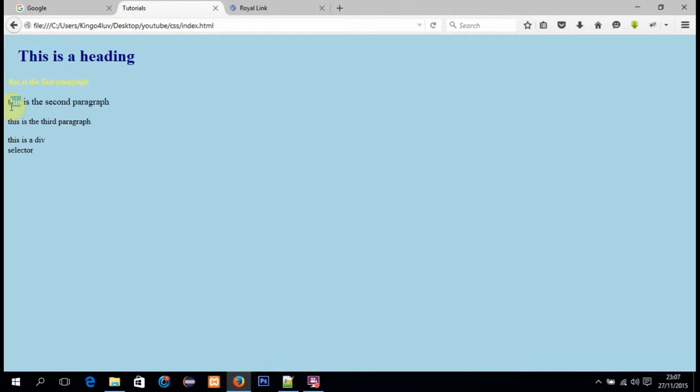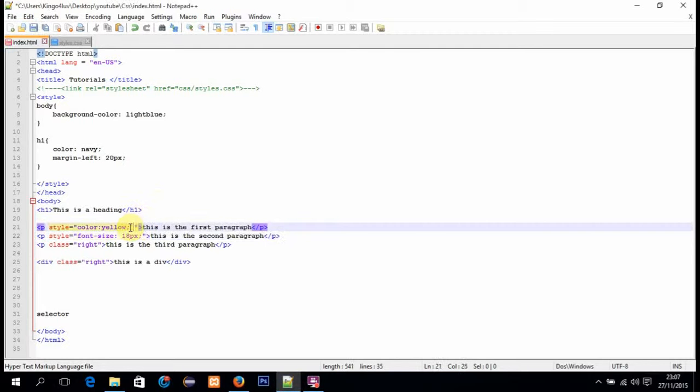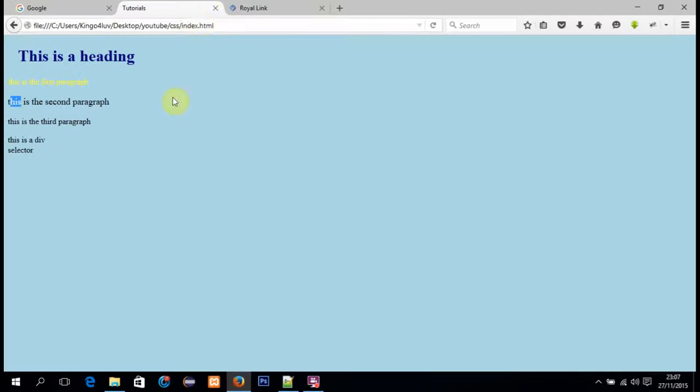So let's add margin to that. Margin left, let's say 30 pixel. You can see 30 pixel from the left.